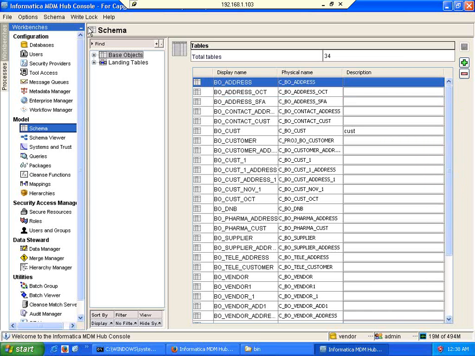Once you acquire a lock, then the next step is what? We have talked about different MDM hub components. Then within the n number of hub components, we need to start from scratch, which is going to be the model. How are we going to start building a data model, which is going to be the first and foremost thing.